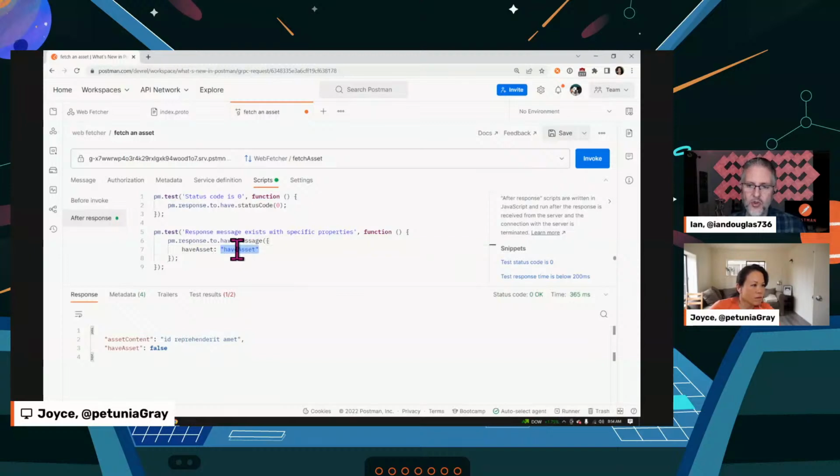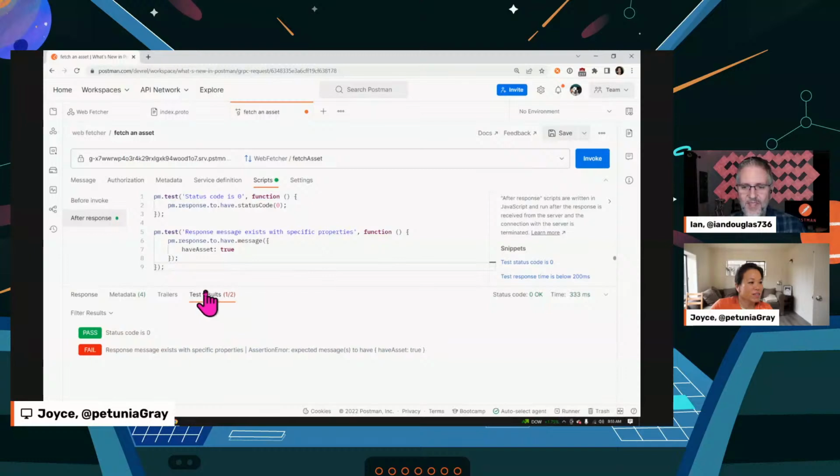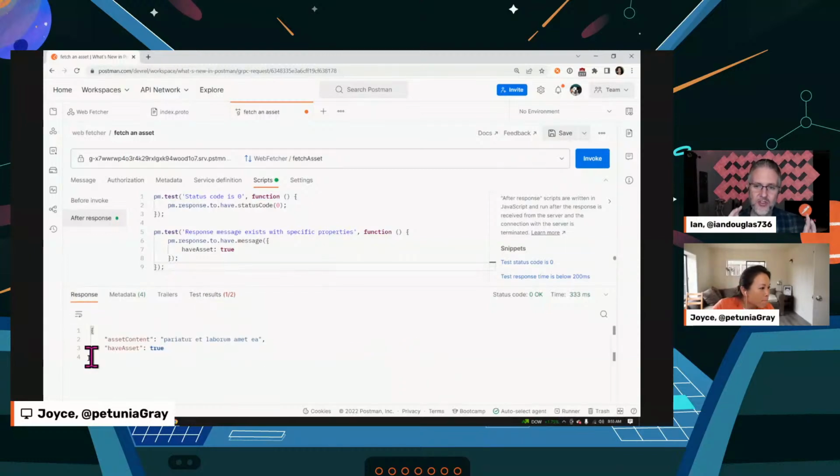And we'll set this to a true or false value, but it's going to fail based on what the mock server generates for us. So this is one downside to using the mock server here. So it failed. Well, it failed because we didn't give it the entire message structure. We expect the message to have the precise structure of have asset. Let's just paste that in there. But every time we call this, the mock server is going to generate something a little bit different. So the string content here might not be the same.